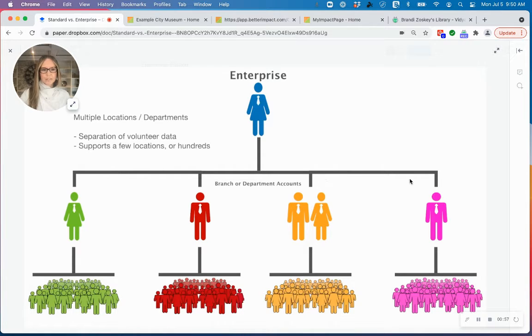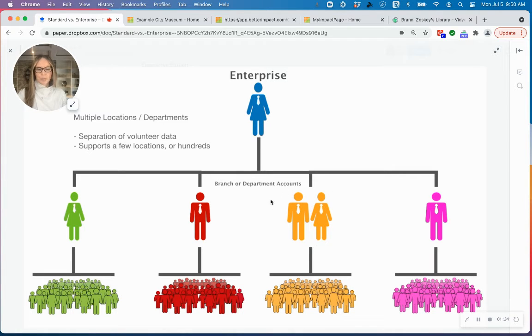This enterprise system is representing Volunteer Lethbridge, and enterprise systems can have any number of sub-accounts. With Volunteer Lethbridge's enterprise, these sub-accounts are representing different community agencies, of which you would have one of these accounts should you choose to join their enterprise system. As I circle around this orange account here, pretend that this is representing the account that you and your team at your specific organization have access to.